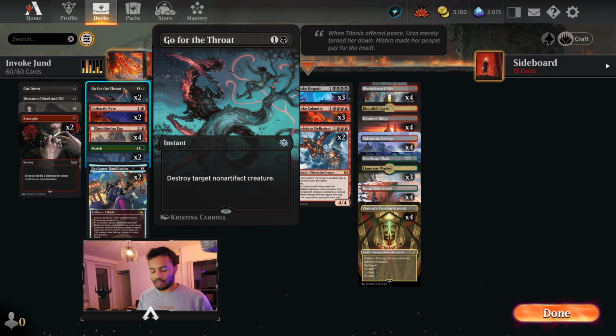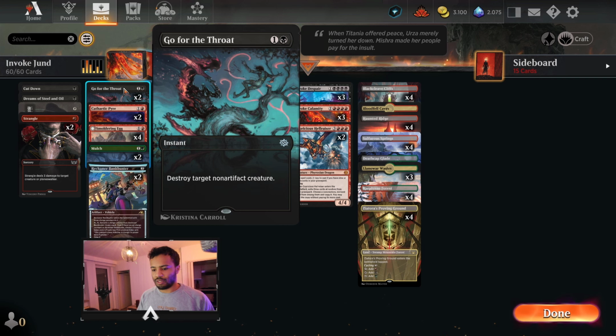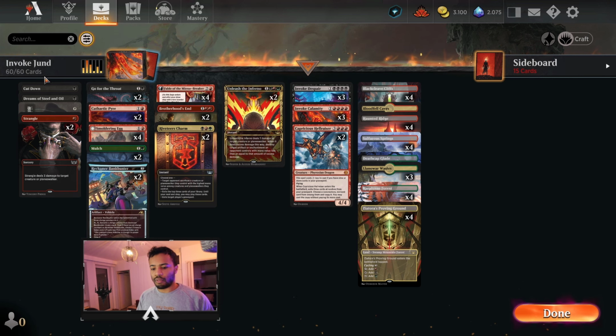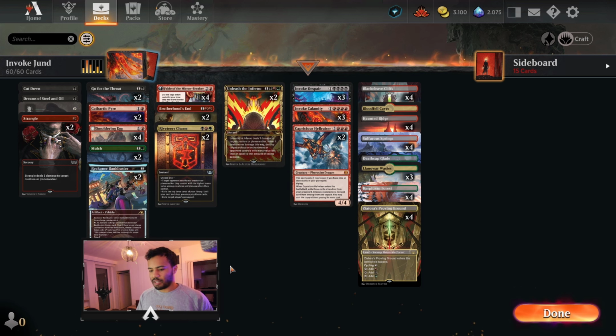I think you'd want to play this over the Edict, I guess, because if they have, let's say, a Harvester and a Sheldrake, you want to remove the Sheldrake. It has 5 toughness. And this is cute because it can also hit planeswalkers. That's why I played 2 copies of Strangle over Cut Down, which obviously still makes the cut. And then we have some discard spells. But yeah, that's pretty much the deck.